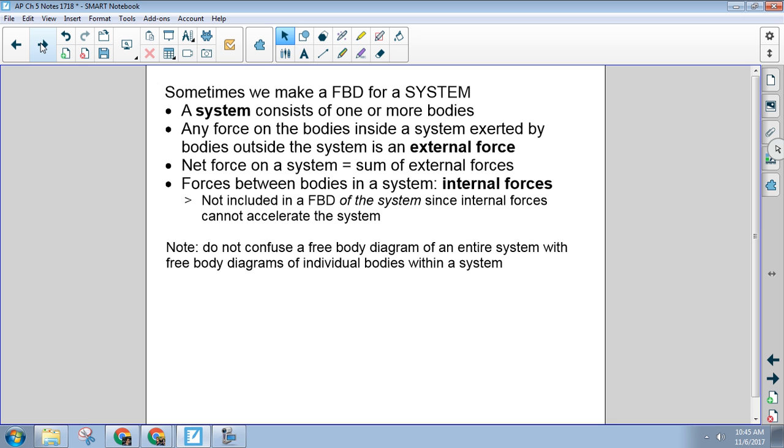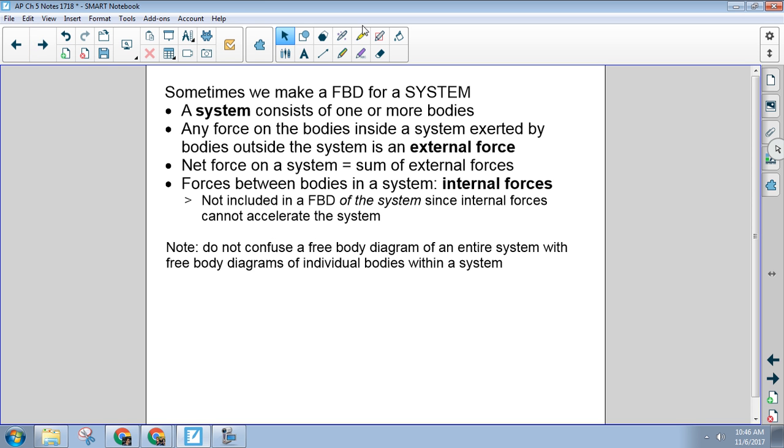All right, and in that case, you have to make a free body diagram for a system. We did this last year, but just as a quick reminder. A system consists of one or more objects. Usually when you say a system, you're assuming at least two, but not always. Any force that comes from one of the objects inside the system is called an internal force, and it will not affect the motion of the system. That'll come out a little bit more in the examples, so hang tight on that. But just remember that any force that comes from within the system is called internal, and it won't affect the motion.